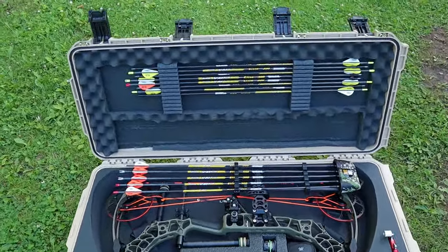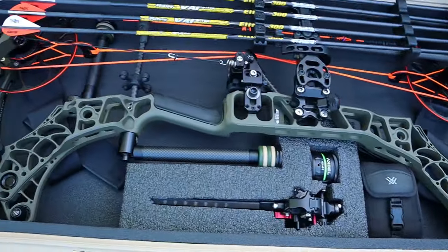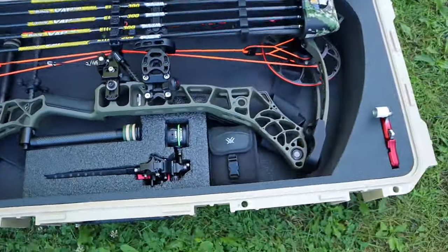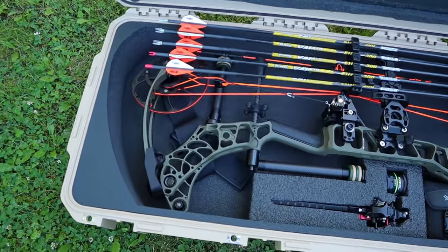And there she sits. I believe it holds 12 arrows up top. These are my Victory VAPs. As you guys can see, it fits the Mathews V3 really good. This is the 27. Just some quick specs on this. I'm just reading this off of their website.